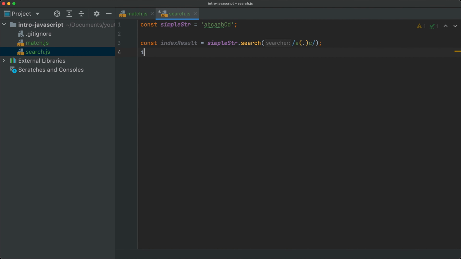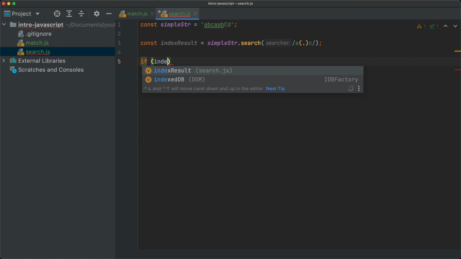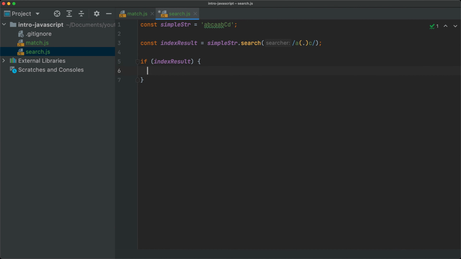And if we were to add this to an if statement, and we'll say console.log regular expression found, else console.log regular expression not found, this is going to output the second part because the index returned here is actually 0, and 0 is falsy in JavaScript.